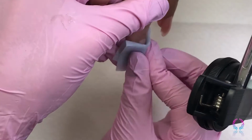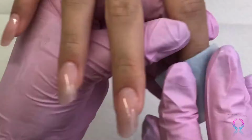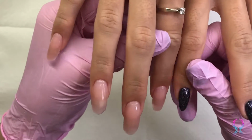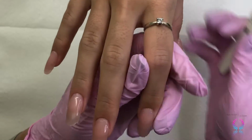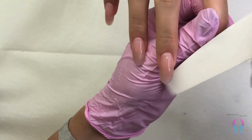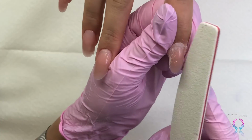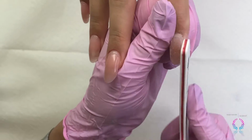Using a cleanser, I remove the sticky coat. Comparing with the index finger to have matching length. Next step is filing the nail body, shape, and length. I file the sides and the area around the cuticle.